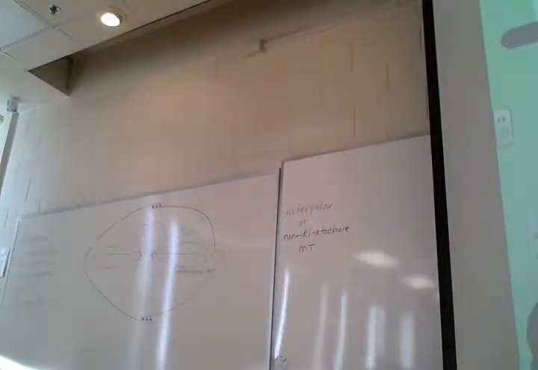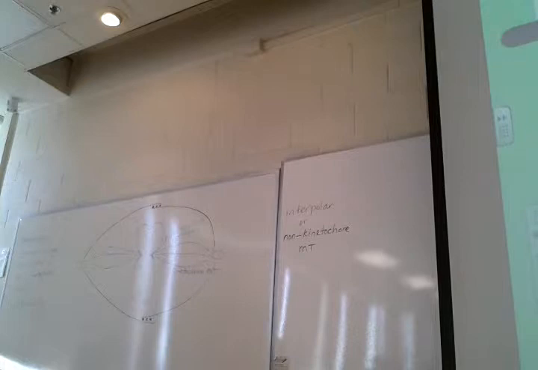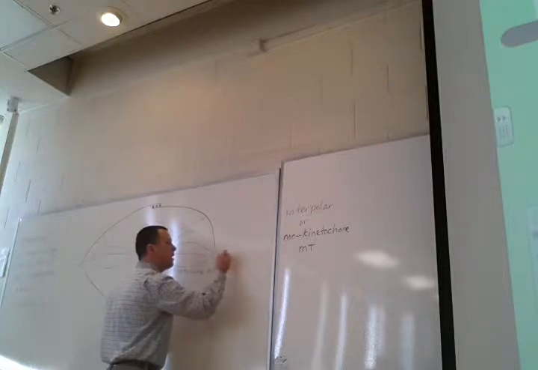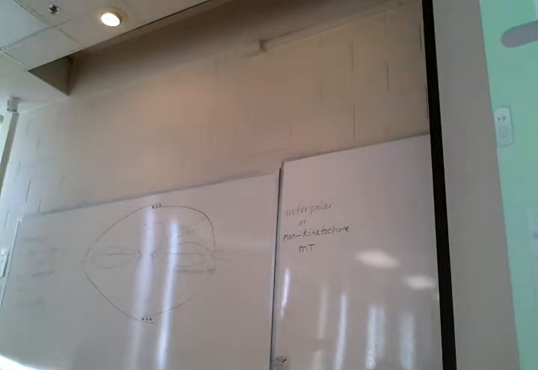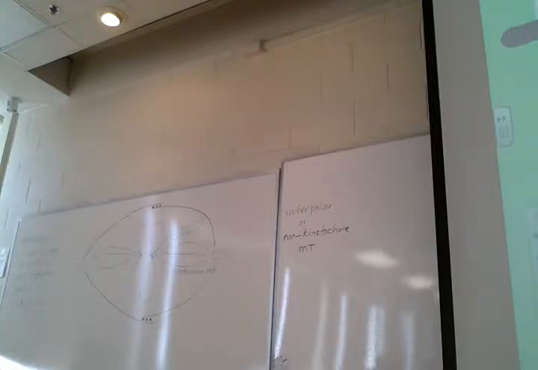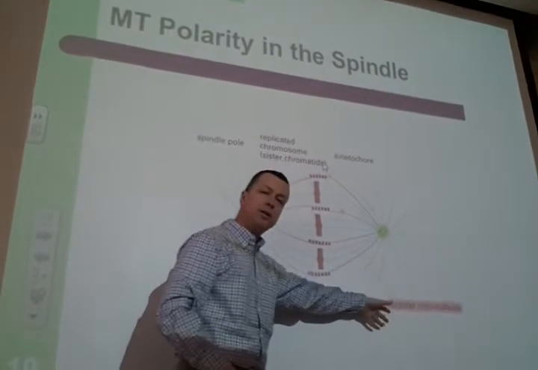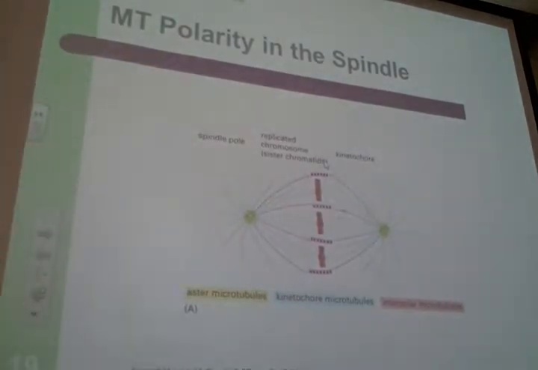Technically, there is a third population, these green ones that are called aster microtubules. We don't usually pay too much attention to them, but I'll mention them briefly here. These sort of come out the other way and kind of anchor the centrosomes in place is their basic function. So in reality, we have three populations of microtubules. Okay? Aster ones sort of anchor the centrosomes in place. The kinetochore microtubules attach to the chromosomes. The non-kinetochore or the interpolar microtubules don't, but they sort of interact with each other, and we'll see what effect that has in just a moment.